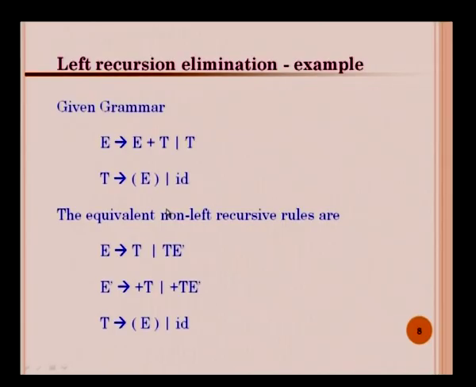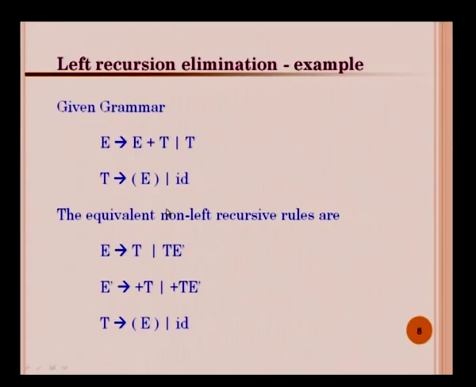So here is an example. This is an example taken from the expression grammar. We have E derives E plus T or T. So expression is an expression plus another expression or a term, and the T is going to be expanded by using T derives opening bracket E closing bracket or ID. So these two are the productions we have taken, and the second production does not include any left recursion, whereas the first one is having left recursion because E derives E plus T or T. So the E is the variable on the left hand side and which is there once again available as the first symbol on the right hand side. So the grammar becomes left recursive.